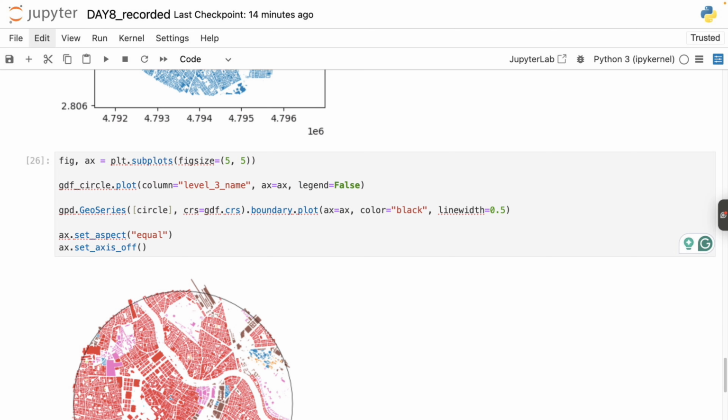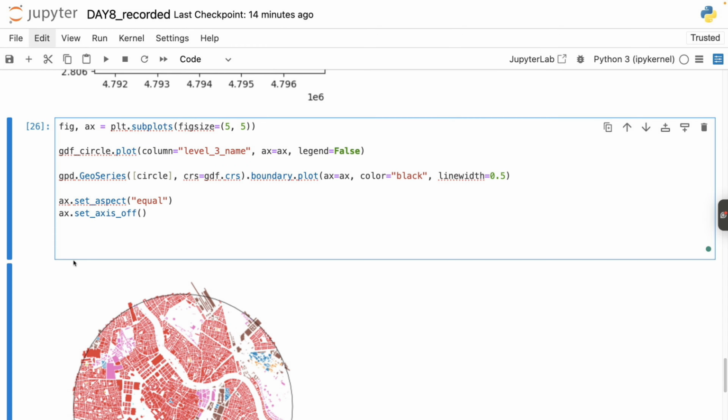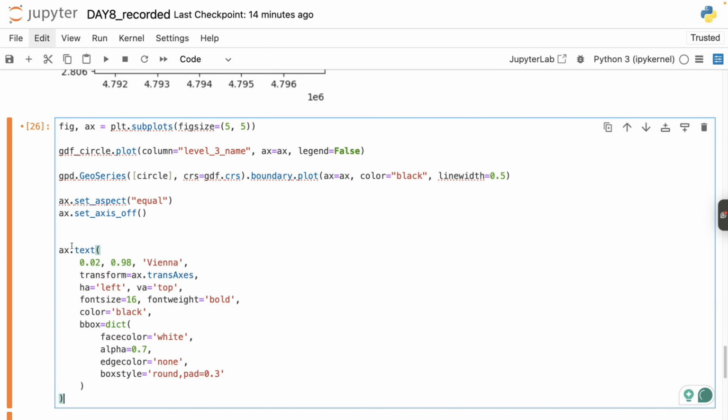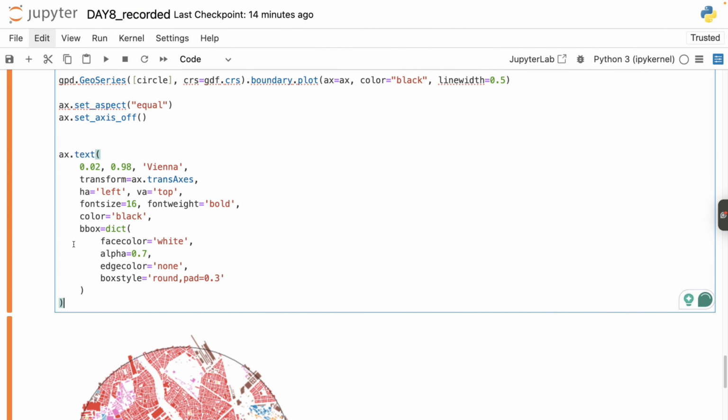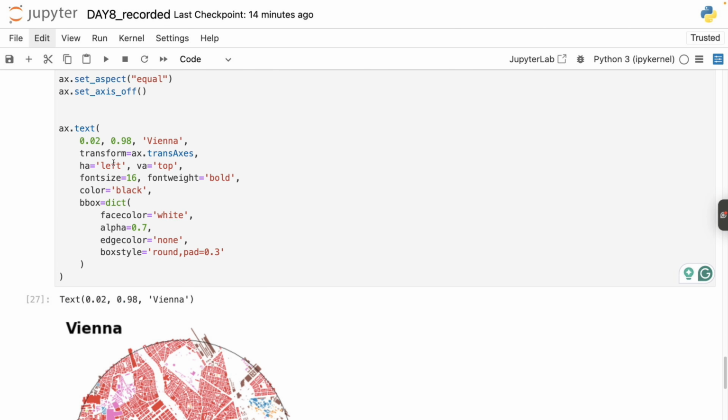Then the next bit we will add is a styled title box. I will copy the code, and I have to admit I fine-tuned all the tiny parameters of this one with ChatGPT. These are the sort of things ChatGPT is pretty good at: asking it to place a text saying Vienna and then slowly positioning it to the right place.